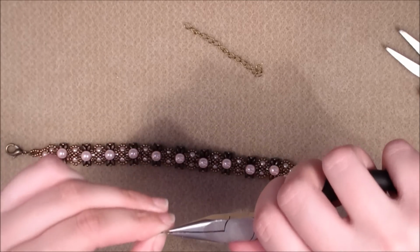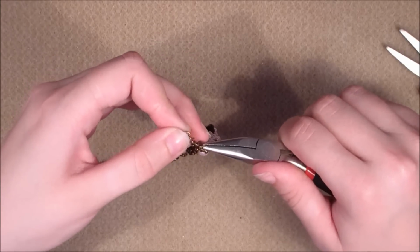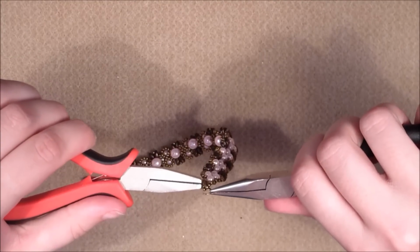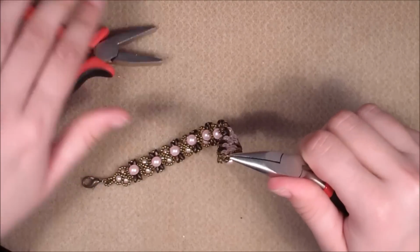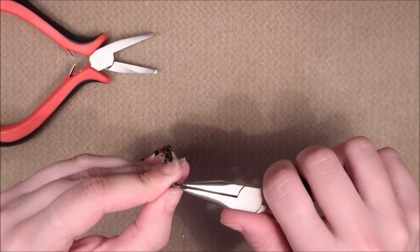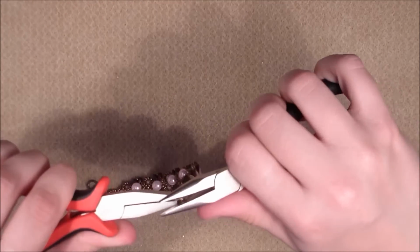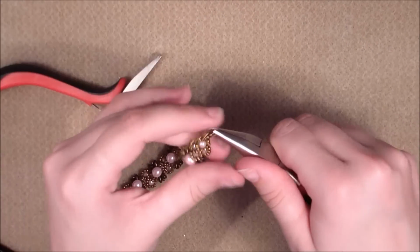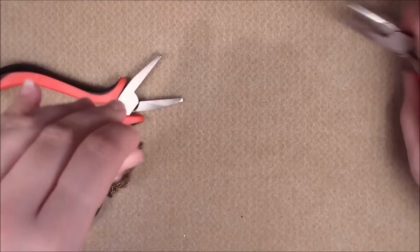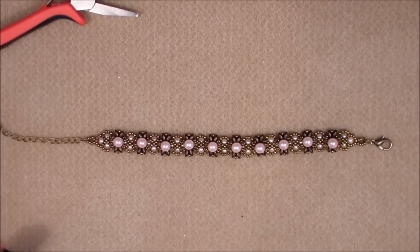So we're going to open a ring, we're going to attach it through the loop, and on the other end we're going to add our lengthening chain. And also make sure this is well enclosed. I'm also making sure it's straight. Like this. And then you have your bracelet. So that's all there is to it, and that is the end of our project.